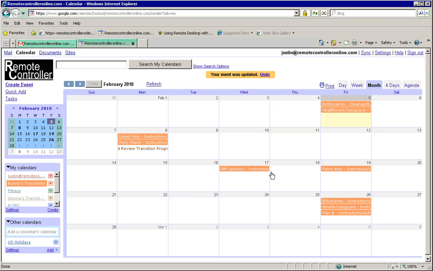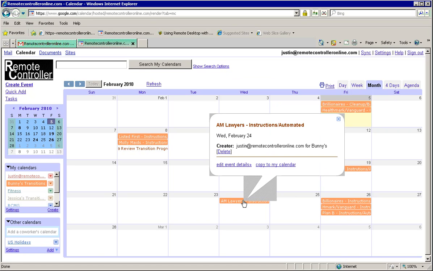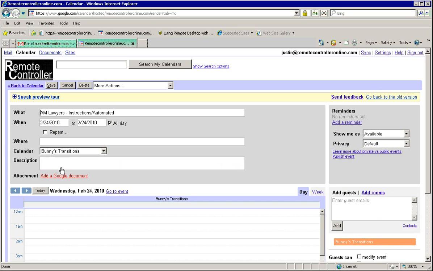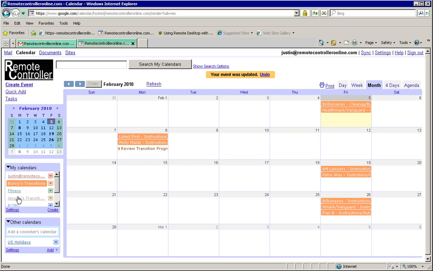Now when Bunny looks at her calendar, she can see that I've changed the date here. Or vice versa, if she needs to push something back a week, she can change it on there, and I can look at the calendar and know that it's been pushed back. You can even make notes on it. Let's say she edits event details, and then she can come here into the description, and she can say, I pushed it back because XYZ, etc. You can see that I've done that as well with Jessica's transition, so they show up in this grayer color. But the same thing, this calendar is shared with her, and we can both edit and change it, and we can know what our goals are to work on things together.